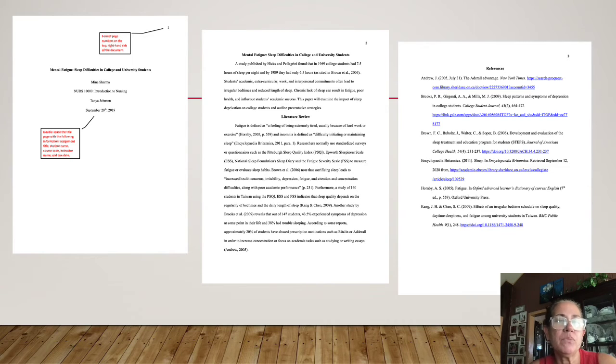And then we come to what would be the very last page, which is going to be your reference page. And again, if you look at pagination, it's right there, upper right-hand corner. And then the title of this page will actually just be the word References. The word References has to be bolded and centered. And then right below that will be all of your sources. And as you can see, all of the sources are in hanging indent and also in alphabetical order. So visually, if your paper doesn't look like this, then it is not APA. You are not doing it correctly. So I hope that that is helpful.